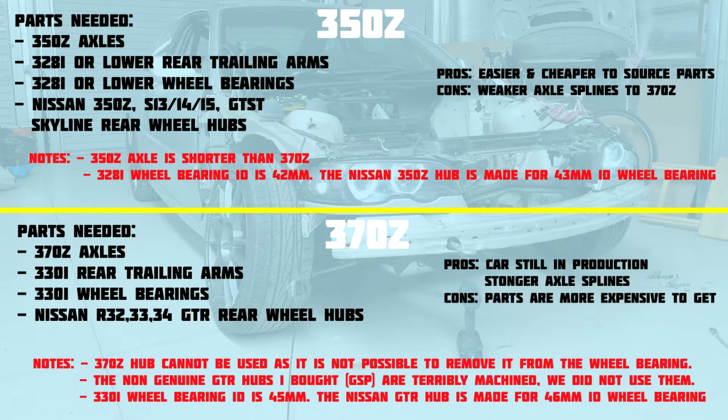Before we get too deep here, I just want to quickly mention the main overarching difference between these two axles, and that is that they have different output splines that go into the hub. The 350Z has an S13 style spline, while the 370Z has an R32 GTR style spline. So the GTR spline is larger and stronger than that of the S13, and it does make differences in things like wheel bearings when doing this swap.